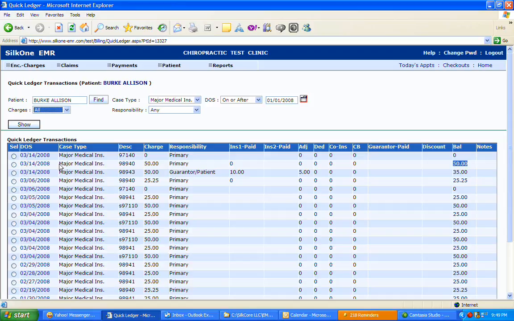Now let's take a look at what we are showing in the ledger here. The main thing to look into from a concept standpoint is the responsibility. As you can see, there is a responsibility filter here also. But before we go to the responsibility, I first wanted to point out when charges come into the ledger. That's a very important thing to know, because conceptually you have the SOAP notes. You check in a patient, the doctor makes the SOAP notes, and you check out the patient. Are the charges going into the ledger at that time? No. So when do charges really get entered into the ledger?